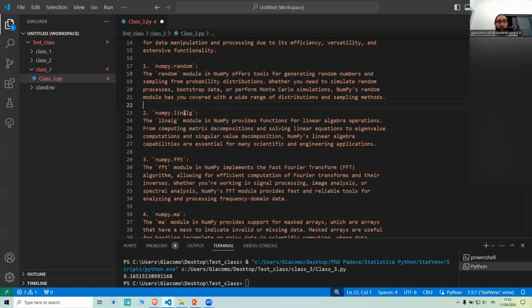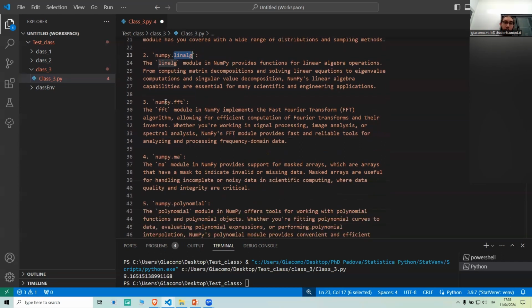Then we have another module that is specialized in linear algebra. So you can solve linear equations, eigenvalues, eigenvectors, and all these kinds of things. We have another module specific for the fast Fourier transform. This contains different functions for the fast Fourier transform, and each of them is slightly different, which complicates working with this library, and with Python in general.